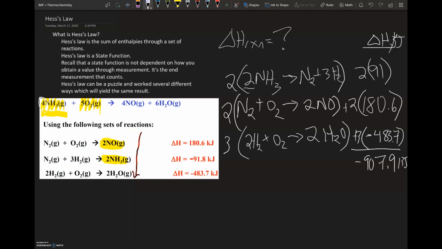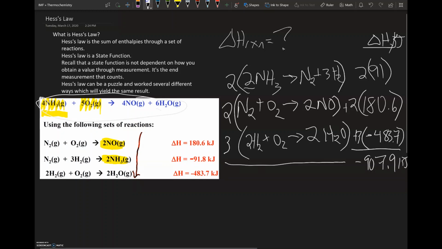So that's taking care of the math part, but we also want to take care of the simplification, because we want to make sure that our overall equation is the same as what the blue equation is. So we're trying to match this equation here. So we see that we have 4 NH3s. So distribute throughout the parentheses. We have 4 NH3s. We're going to have 2 N2s and 6 H2s.